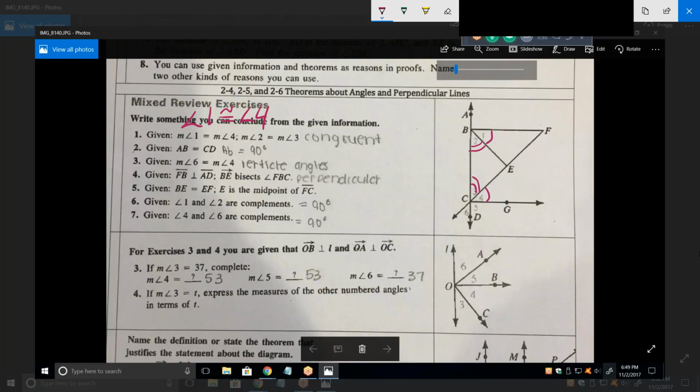Congruency is an if and only if with the measurement of the angle. In other words, if they're congruent, the measurements are the same, and if the measurements are the same, they're congruent. So you can definitely tell they're congruent, both of them. So you could make 2 congruent statements. You could also say something else. You could say triangle BCE is isosceles.